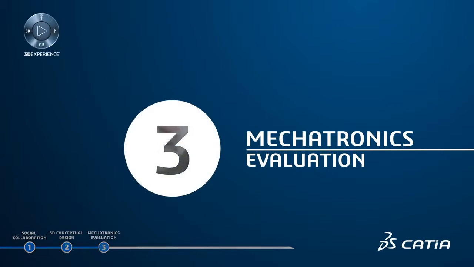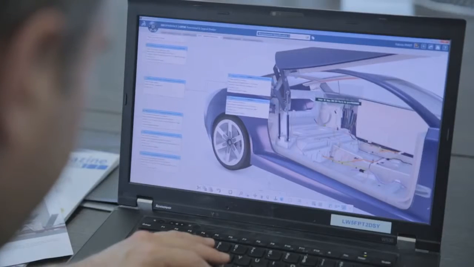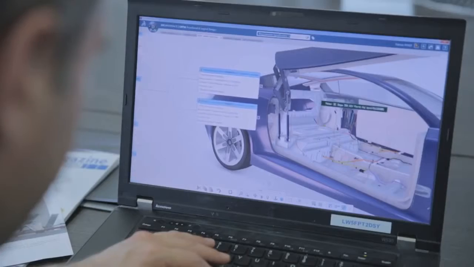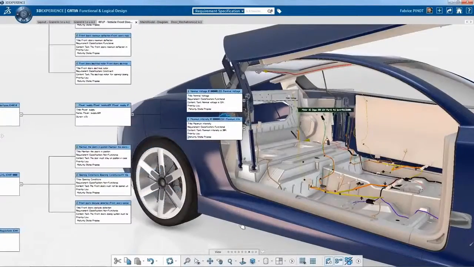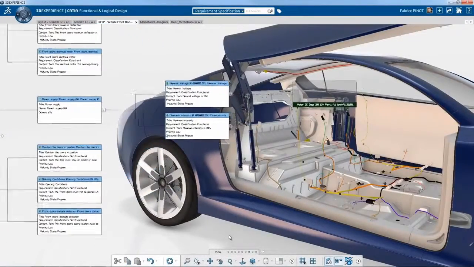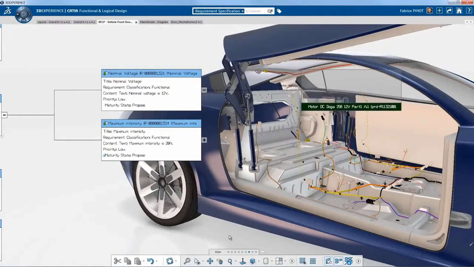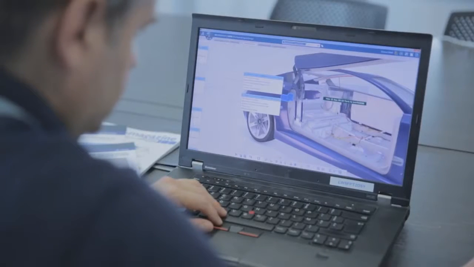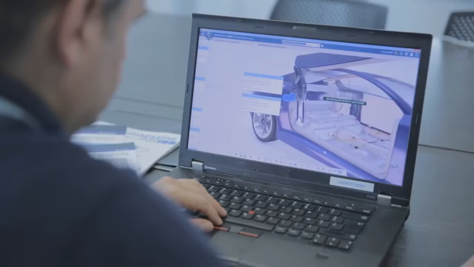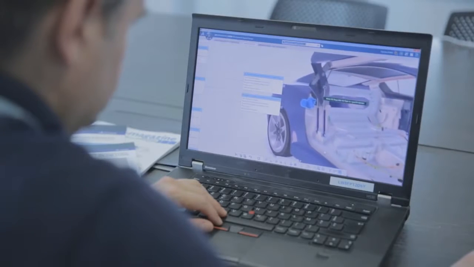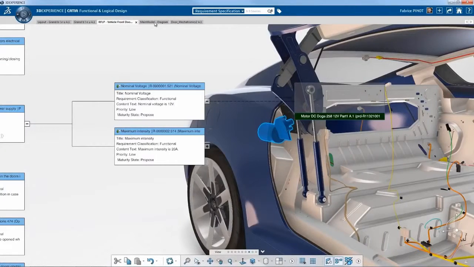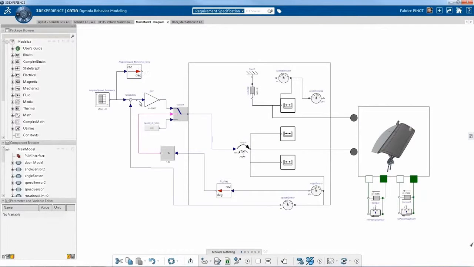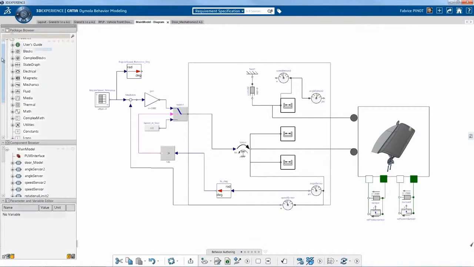Mechatronics evaluation. So now let's move on with the mechatronics role. The mechatronics guy is there now to validate the real behavior of the system, which includes the electrical motor that will have to sustain the movement with the rules of the behavior from electronics, electrical wire, and the mechanism behavior. So here we can see that the guy is really creating this new electrical engine connected to this mechanism, and he will simulate it. Here he retrieves the language of Modelica, describing the mechatronics definition of the system.